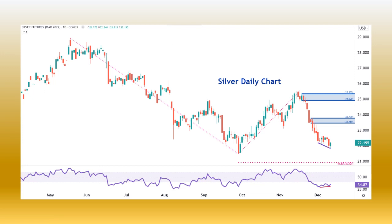Now, silver on the daily chart was moving down quite rapidly. It's suggesting there might be a pause coming up. Now, I don't know if this is going to be a rally or just a pause looking at this chart, but we are making some lower lows in price. As it's moving down, we're getting less bearish momentum. The bulls are creeping in without people seeing.